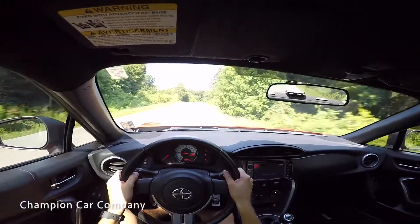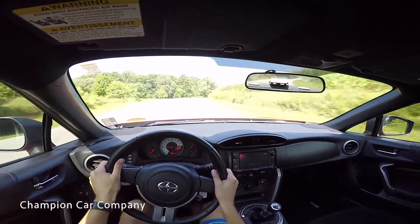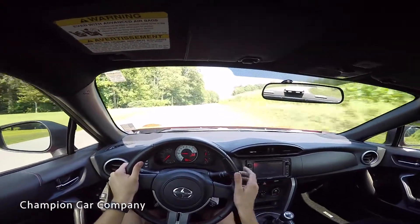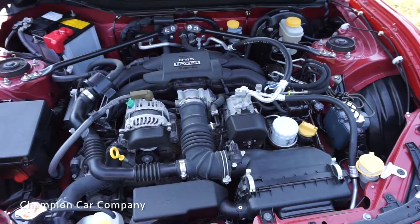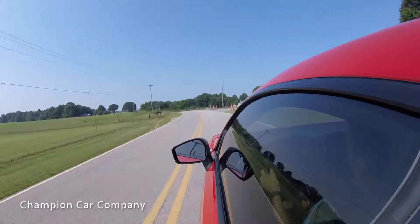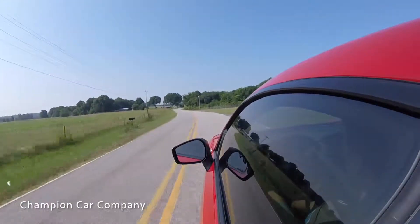Overall driving dynamics of the car are really nice. It's a sharp, pinpoint car to drive — very nimble and really tossable around all the turns. The steering is probably the best thing. With the very low center of gravity due to the four-cylinder boxer engine underneath the hood, it has limited body roll taking the turns. When you're just cruising, the suspension does a very nice job of absorbing bumps.